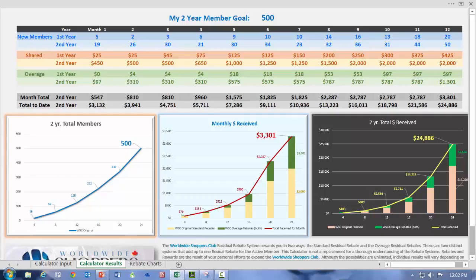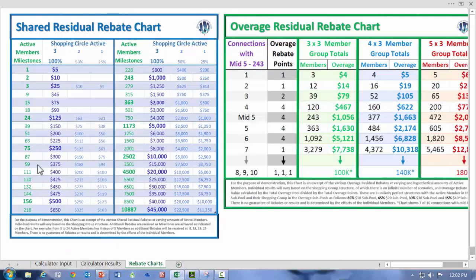Well, now let's move over to the rebate chart and let's look something up. When you set your goal, you set it at 500. So where does that fall in on the rebate chart? Let's see, we'll go down here. Can't see it here. Here's $500. No, that's not it. You're talking about 500 members. Well, here it is, 500 members. Oh, wait a minute. 501 members jumps to $3,000. Remember, this is a stepped program. So do you think you could add one more member?